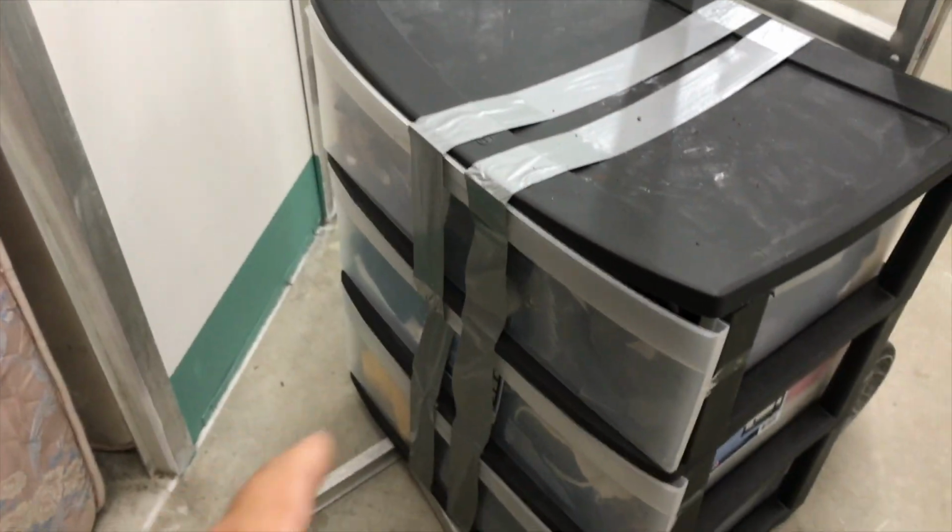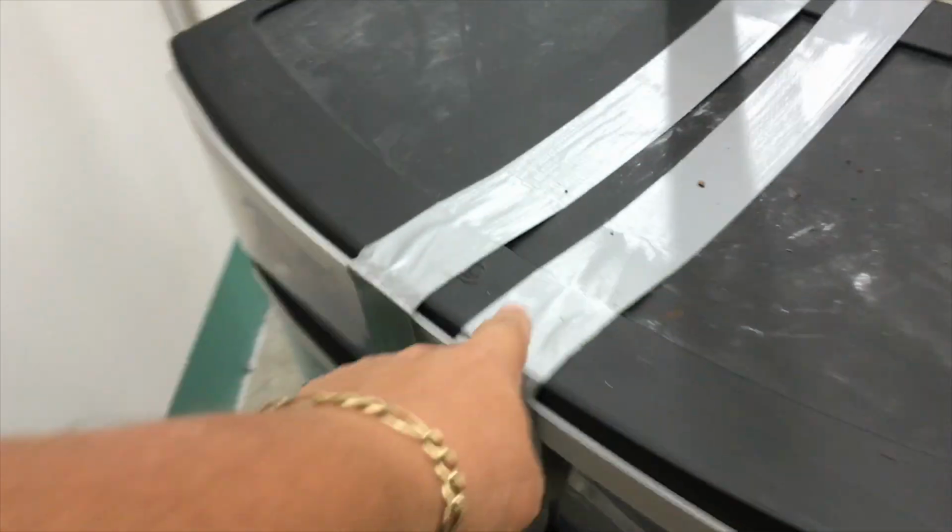All right, you know what? I'm thinking this unit looks tossed, but this is actually a really good sign. They got duct tape securing that, and the duct tape looks like it's in good shape, so those have not been opened. That's kind of interesting, isn't it? Some sunglasses, some cables in there. Might be some good stuff in there. Maybe this hasn't been tossed. Maybe they just put their stuff away like this, which boggles my mind.